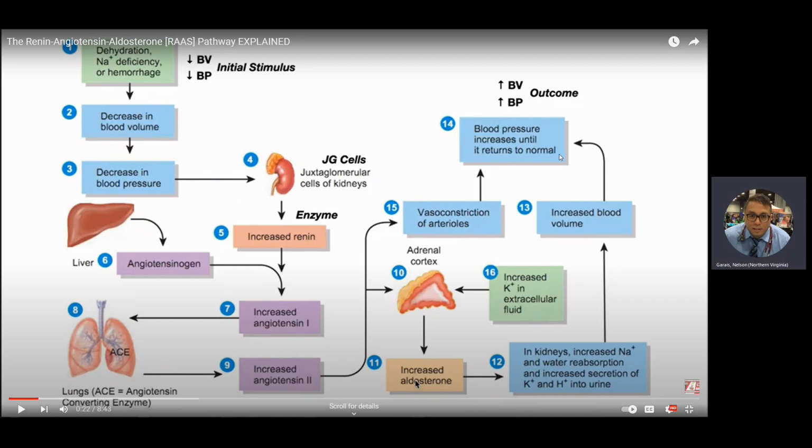And what are our 3 hormones that are part of this system? Renin, angiotensin, and aldosterone. And if you look here, where does your aldosterone come from? Doesn't the adrenal cortex look like an A? So, right there. Now you know another function of my adrenal cortex. What's another thing that the adrenal cortex releases that we already know in terms of long-term stress?